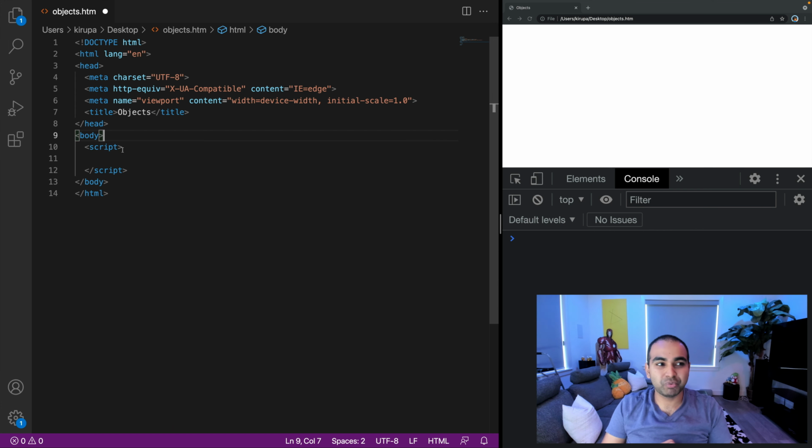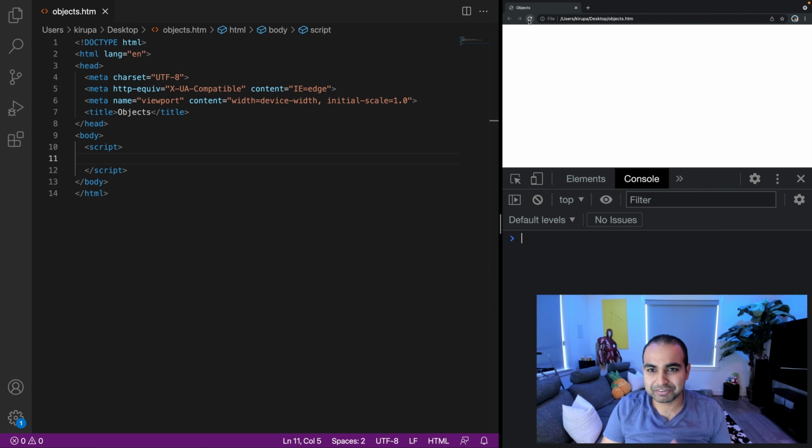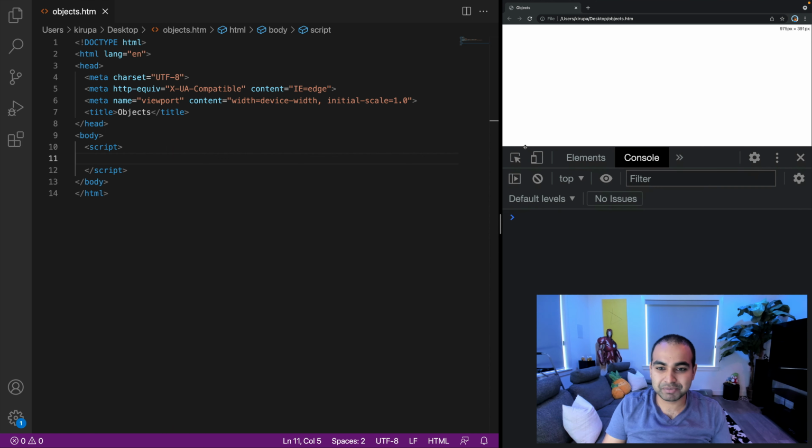And I've tiled my window so that the same page that I'm editing is also available on the right hand side, so I can refresh and see what's going on. Right now this page is empty. If I refresh the page, nothing's going to happen. And the bulk of what we're going to be looking at really will not be anything visual on the DOM. It'll just be things printed to the console.